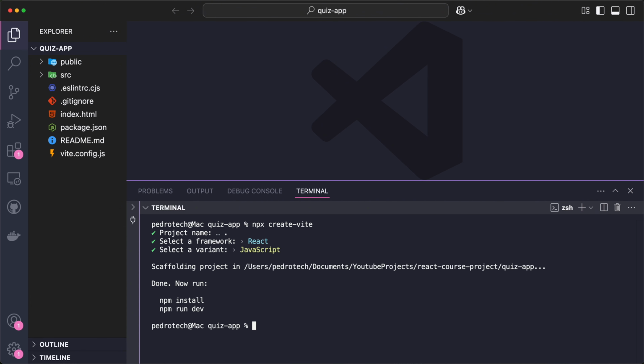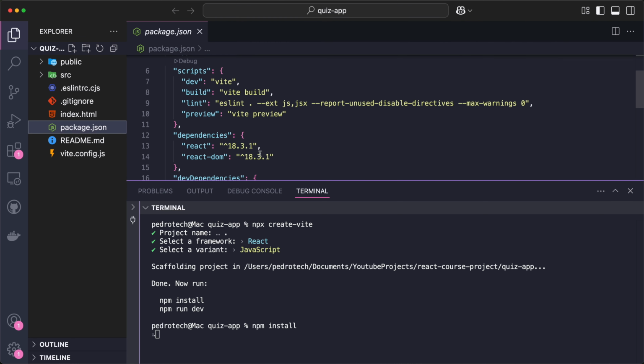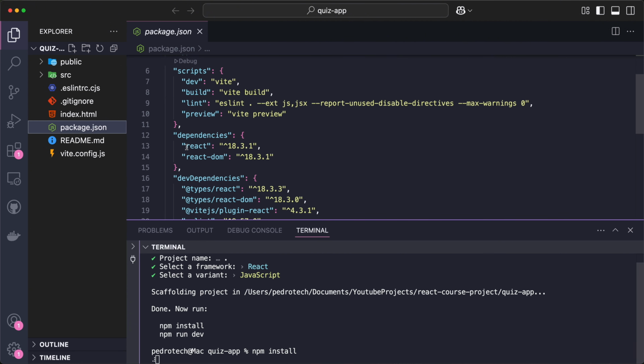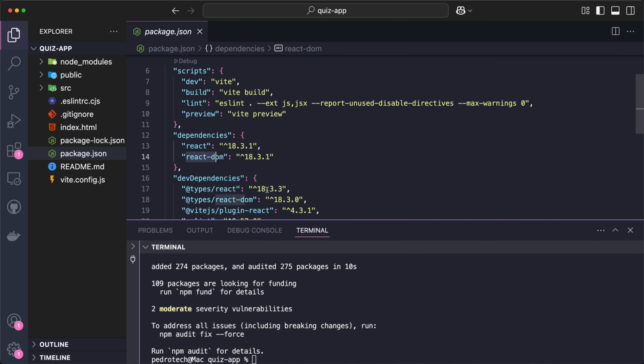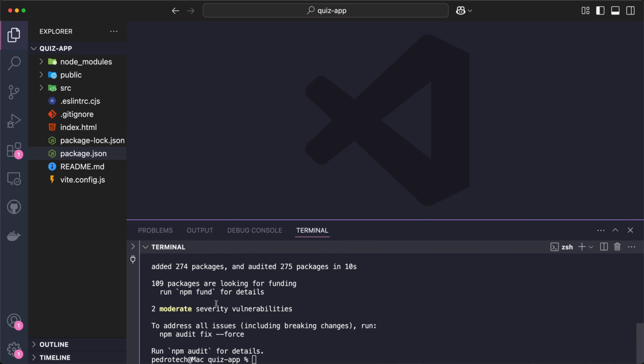Now, it's done setting up a bunch of files in our computer, and I will briefly go over each of them so you can understand how a React project is structured. But the first thing we need to do is run the command npm install, which will install all of the necessary packages for a project that are listed in our package.json. This will include React itself, React DOM, all of the types, and so on that are necessary for us to run our React app. Now that we have run that, you see that a node_modules folder popped up over here with all of our modules installed.